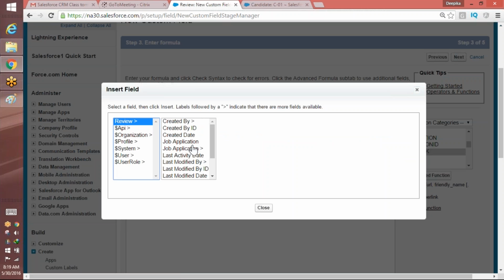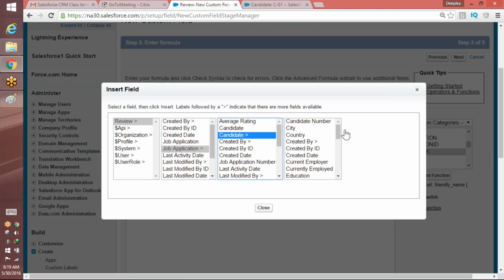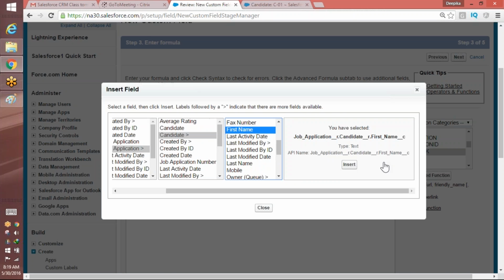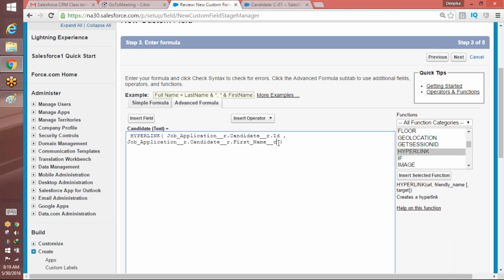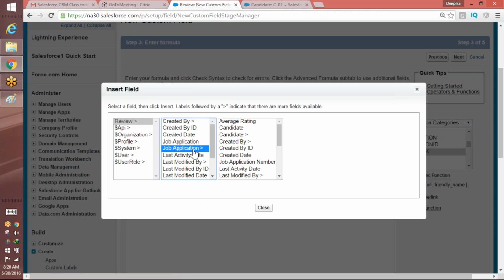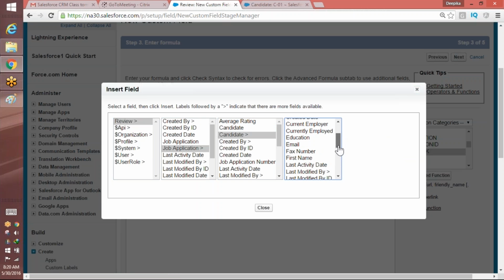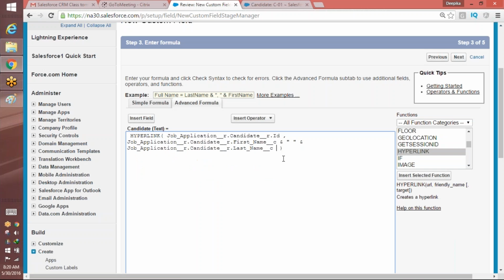Let's get rid of this whole thing. The first name is on the candidate object. This is the first name. Insert. Let's say I want some space in between. You can always use the and operator, double quotes with a space, and then another and operator, and then the last name. So from the job application, candidate, the last name, and insert.